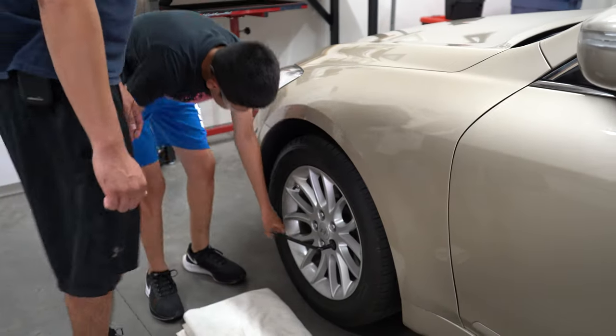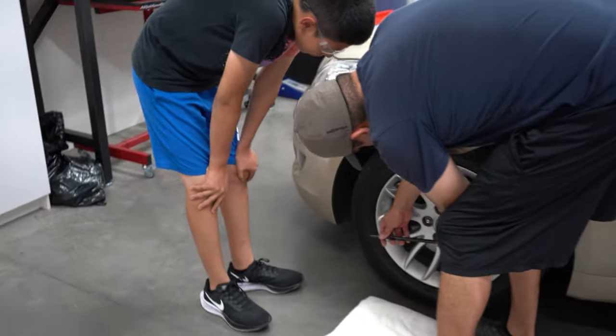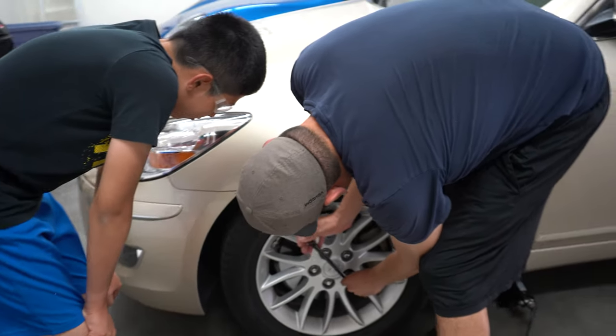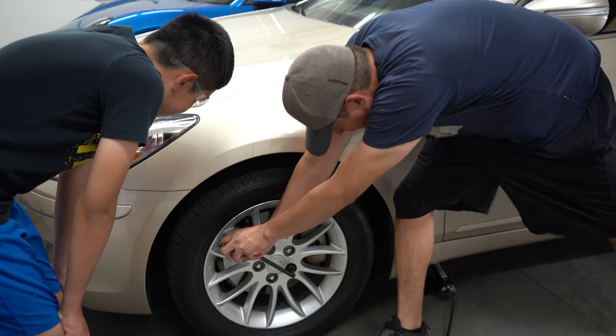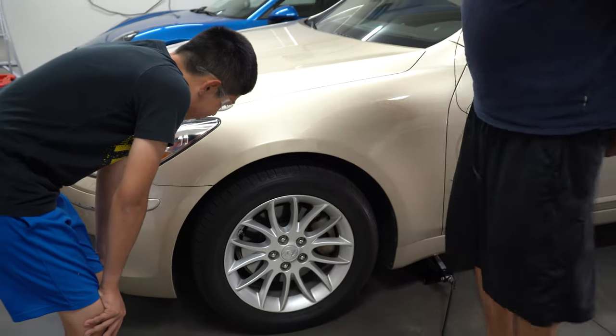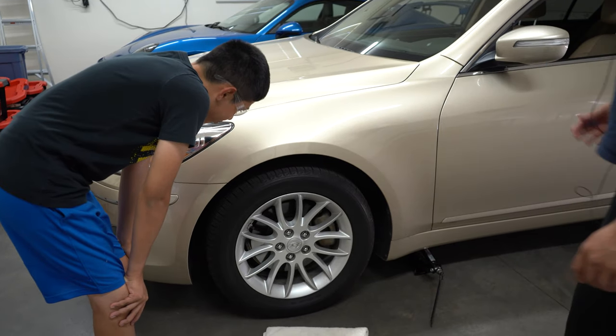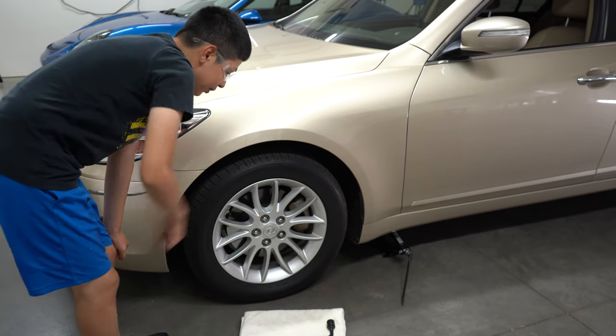Here, I'll get this one because it's a little funky. But when it's this funky, all you do is you go up one more. And now, you see how I'm over here? Yeah. And I could just go there. Okay, so it looks like all five are loose, but not removed. Now, I think you could do what? Okay.